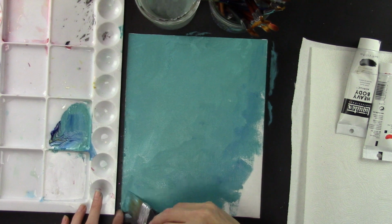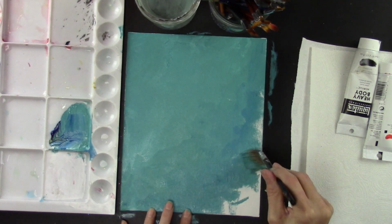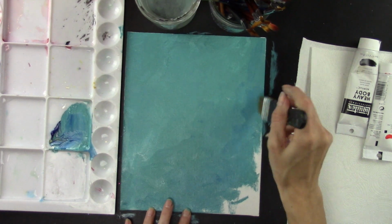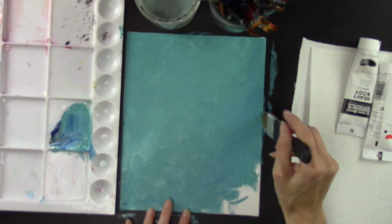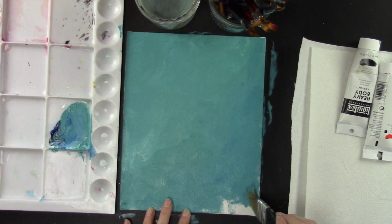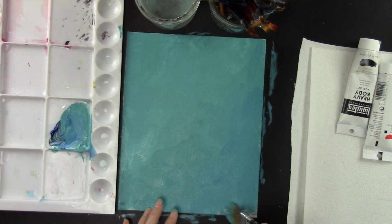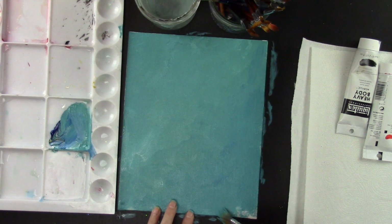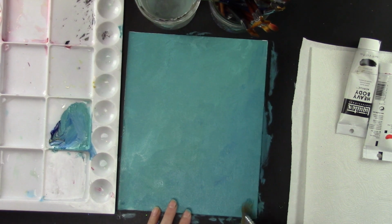And it's going to be, the shape of everything's going to be kind of going this direction. So if you follow along, that's where I'm going to have the eye moving. Okay, I'll put some of this blue down. Okay, now you're going to see what I'm going to do in this corner right here. And it's going to make it appear like, you know, there's heavens. This is heavens going on here.